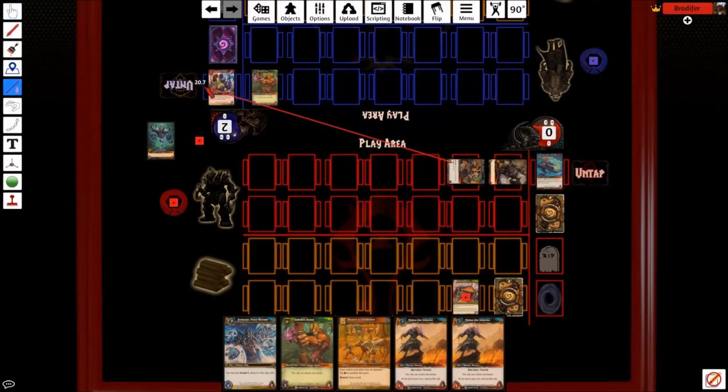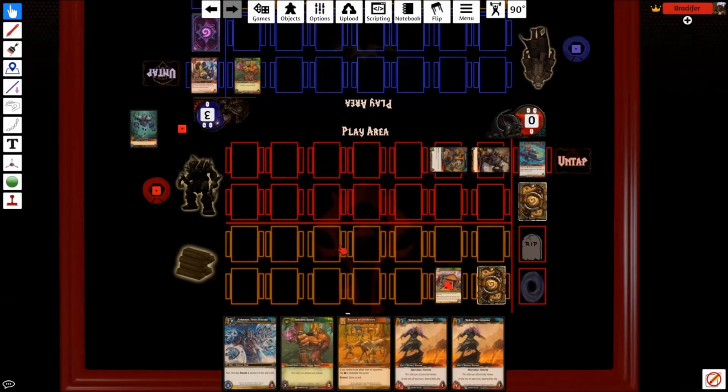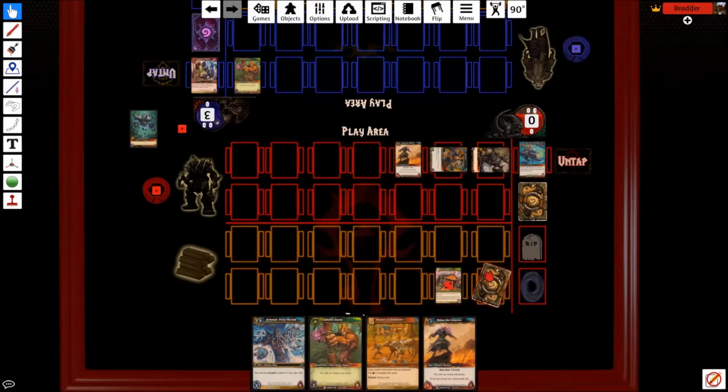Maybe use this token, punch them for 1 more. That gives us our second counter. Now there's a couple plays. We could play Vakus like this. Here's the example. We could play Vakus, use Vakus to hit the opponent for 4. 1, 2, 3, 4. And then tap Ring of Trials and use this guy to attack.